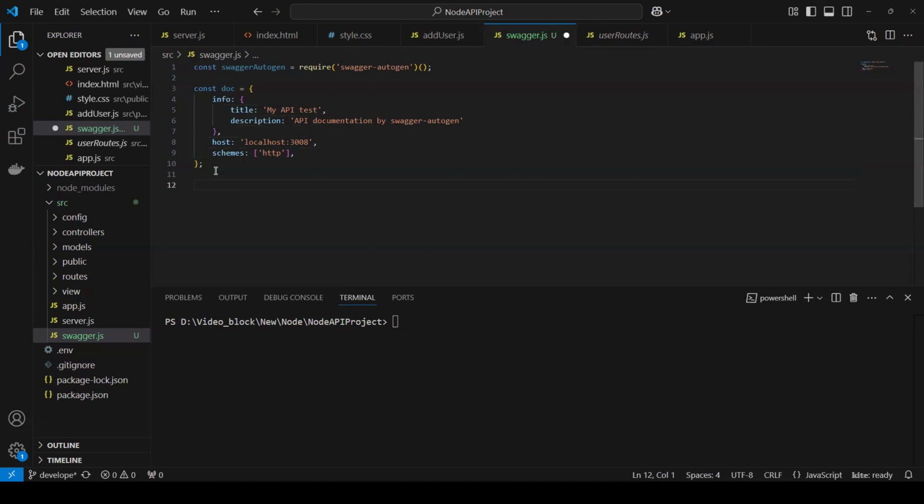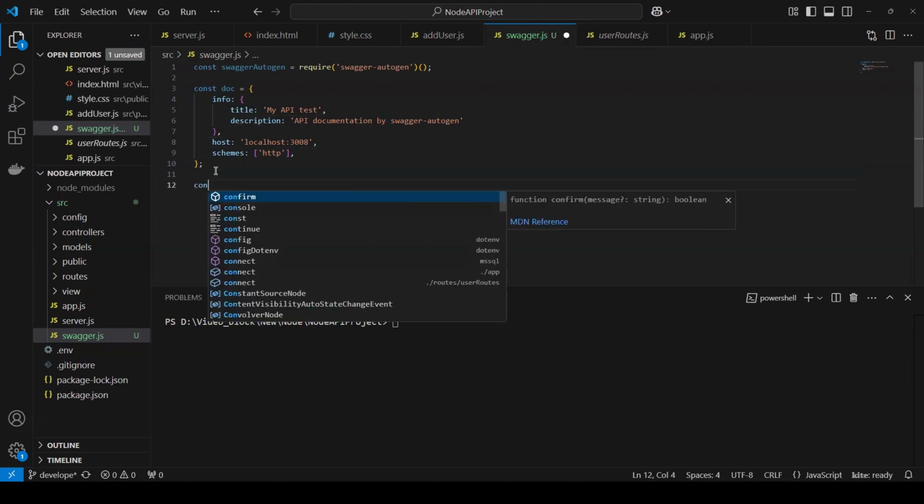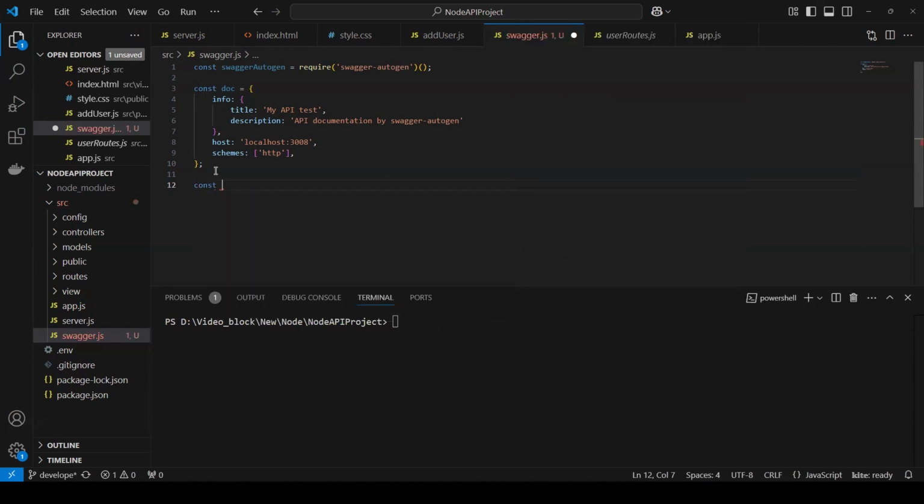Now two more things are needed. One is that I need to provide our output file. Okay, const outputFile. This is also going to be auto-generated. So I'm providing the path and whatever the name needs to be: swagger-output.json.